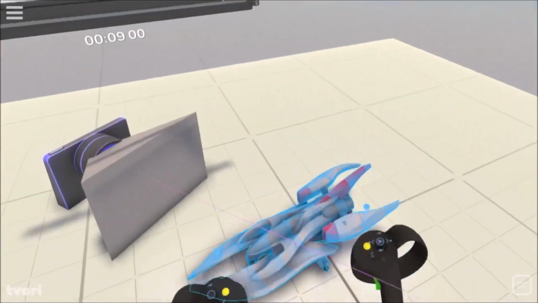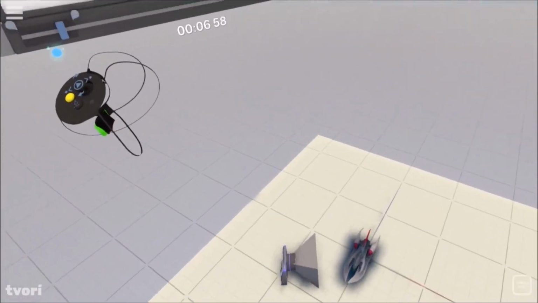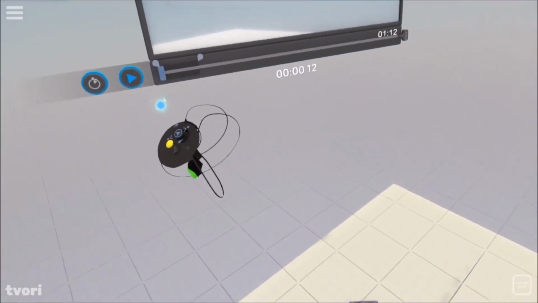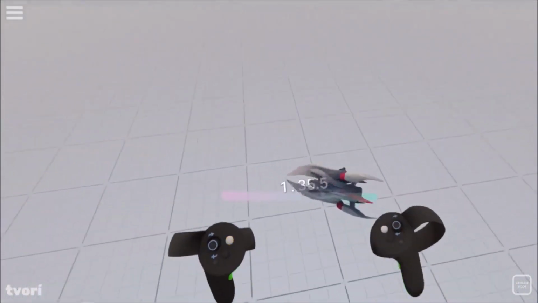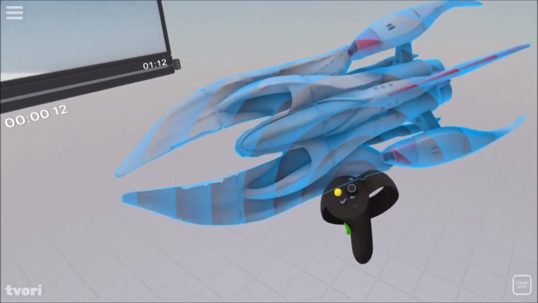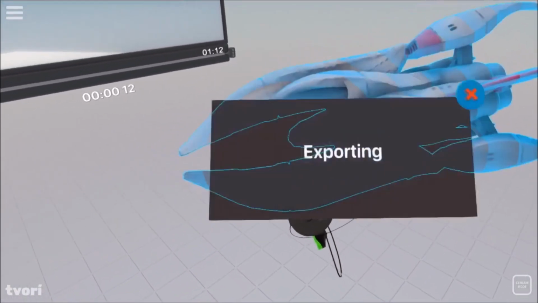So the sphere is now called reference, and when the ship is pulling in, that object will go out with it as well. So let's go find it. Export this animation FBX.